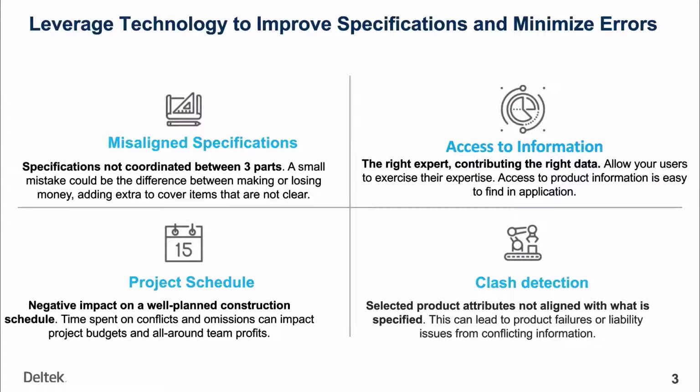We'll also talk about how we can connect the right expert to ensure they're contributing the right data by ensuring that they're also focused on the right area of a section as well, and focusing them in on their areas of expertise. We'll also talk about one of our main pieces of automation with Specpoint, our product automation, and how we can ensure what is being specified is in line with what products we are choosing from. And all of this will obviously have an impact on the schedule and progression of a specification to make sure that we are hitting our schedule and budget in respect to the specifications.